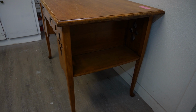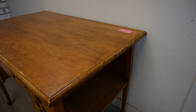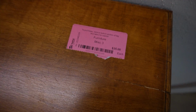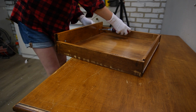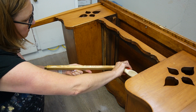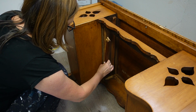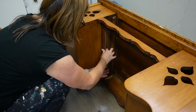As you can see, the cutouts and the cubby hole on this desk are so interesting. And it's a solid desk, a great piece of wood. But it was a little scratched up and it did need a little TLC before working on it. I started by giving this desk a good cleaning and then removing the original hardware. The drawer was a little wonky and wasn't sitting in the space properly because one of the railings had fallen out, but luckily it was also included in the drawer, so it just needed a little wood glue and to be put back in place.